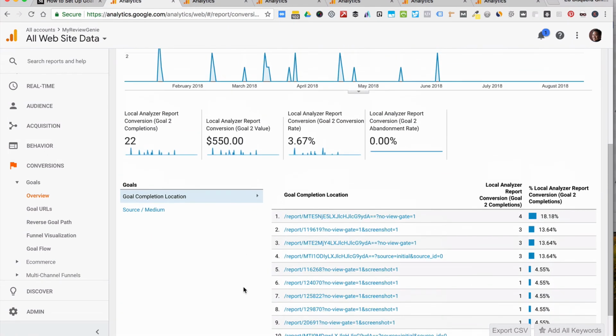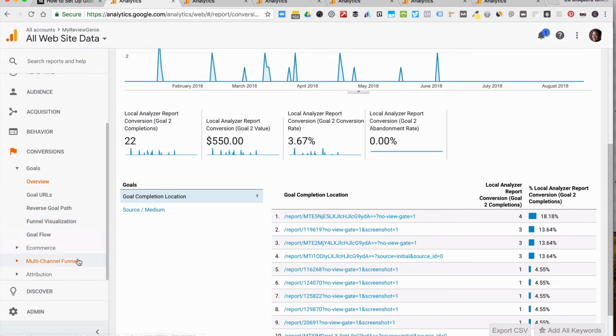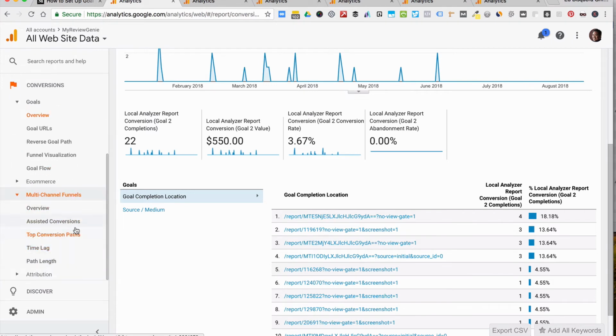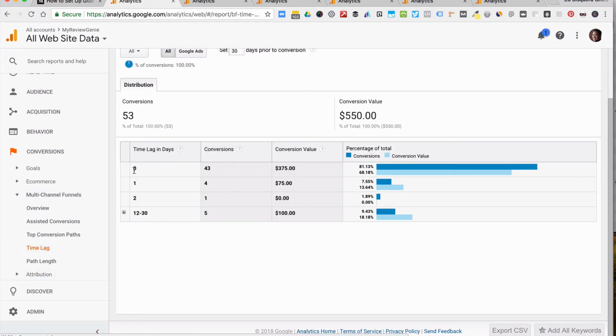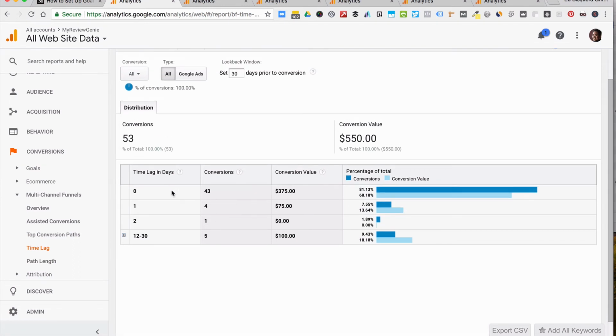So it can be set up for any kind of business. E-commerce is the best, but we need to know how to set this up for our agency, for our landing pages, analyzing our funnel, being able to see what drove the conversion, top conversion paths, how long it takes, what's the time lag from first interaction to converting. We know the first 24 hours is important for nearly anybody, so that's from the time they interact, not necessarily the time they learn about the business.